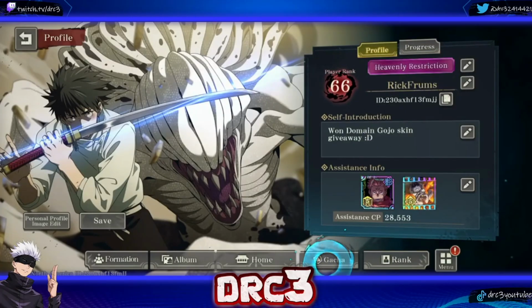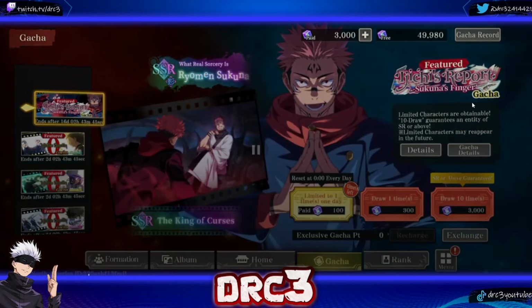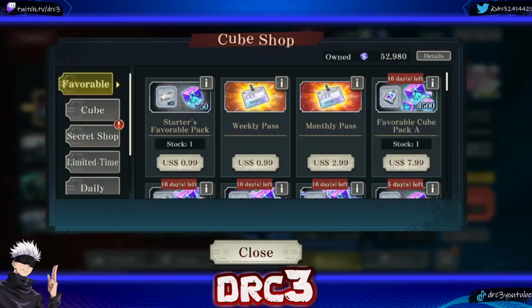I'm kind of jealous of that, but I respect it more that you won it than spending the money for it. 49,000 cubes, 3,000 paid cubes. So obviously we spend, right, if we have paid cubes. I mean, not everybody has shown me their paid cubes, I don't think, so it makes it a little bit harder to guess, but I know you're a spender because of that.